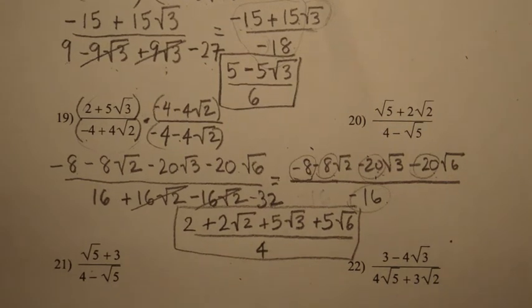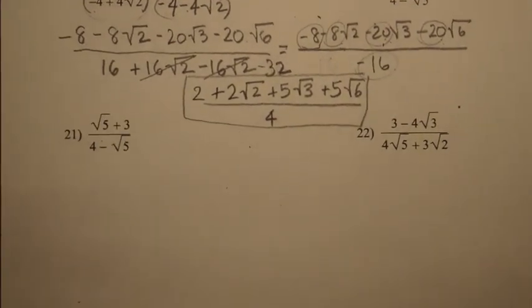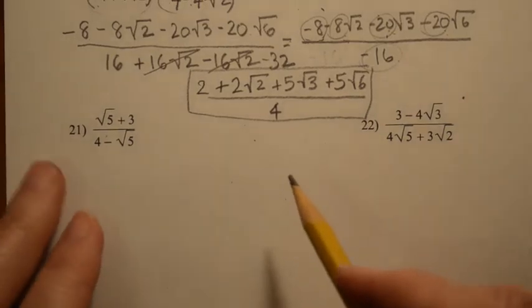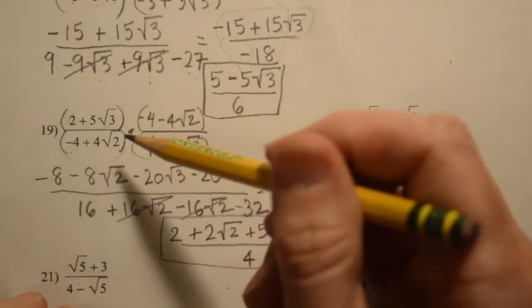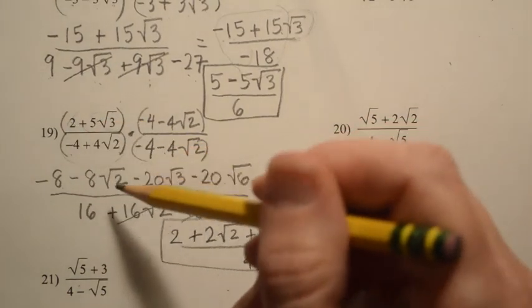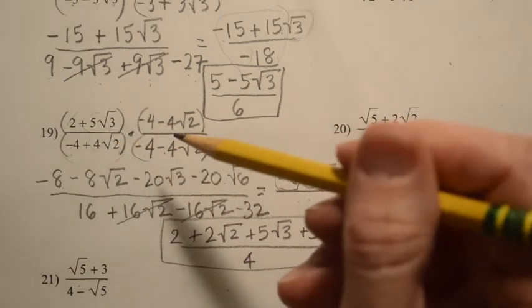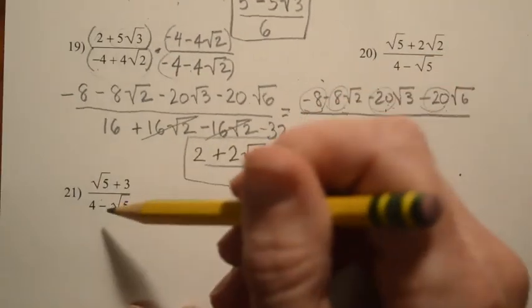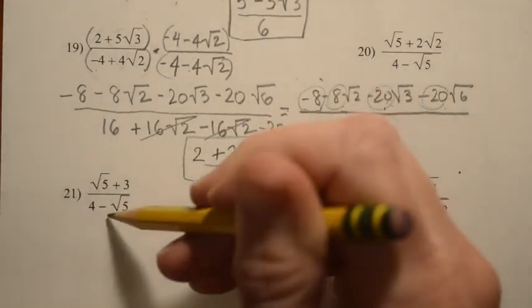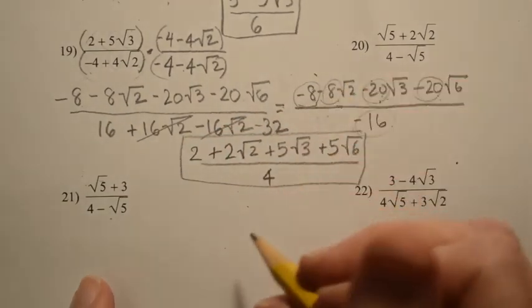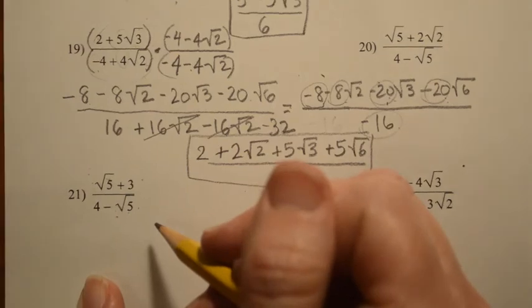Okay, last one is going to be 21. This actual one is, I think, a little bit nicer than the last one. The last one was problematic because we had coefficients in both our numerator and denominator in front of our radicals. Second, they were different radicals, root 3 and root 2. Here, we don't have those kind of coefficients in front of the radicals, and we also just have the same root 5. So even though it's a binomial over a binomial, it should be a little bit neater than this one was.